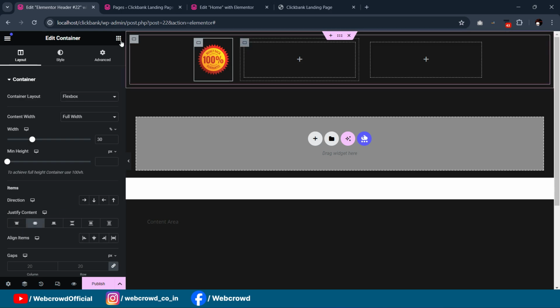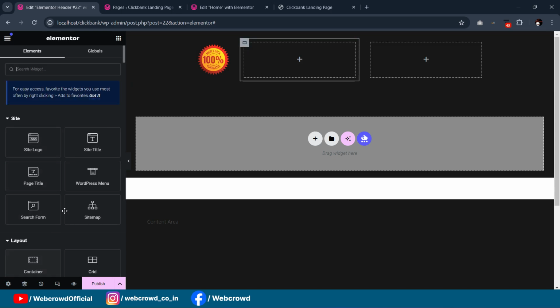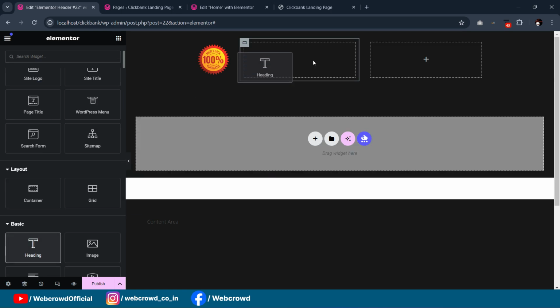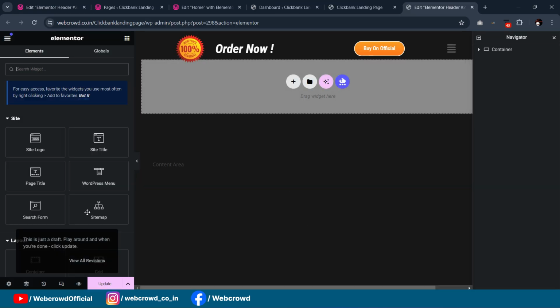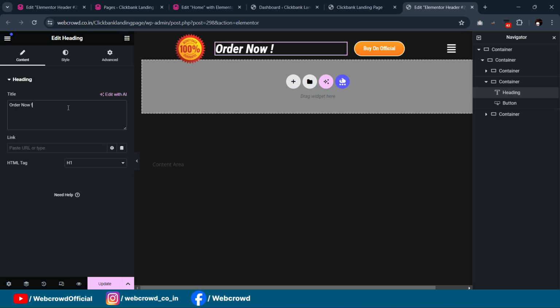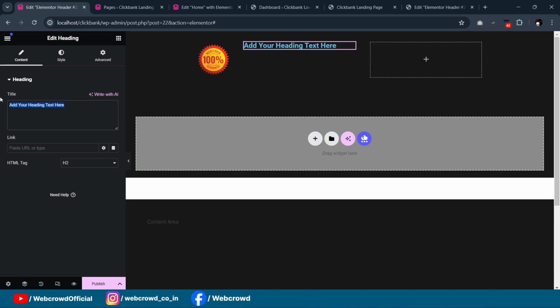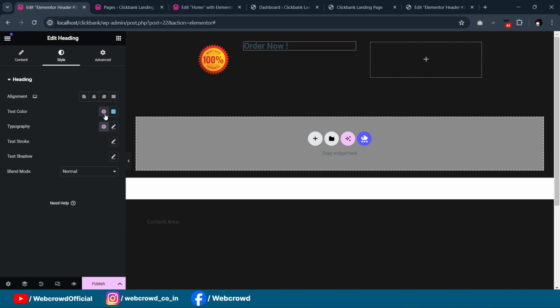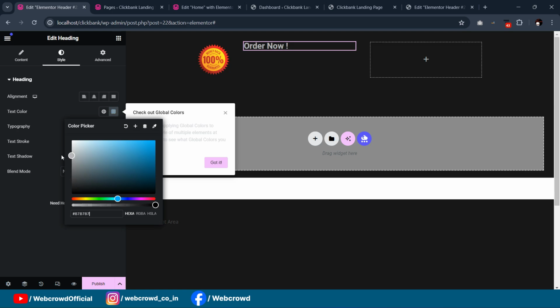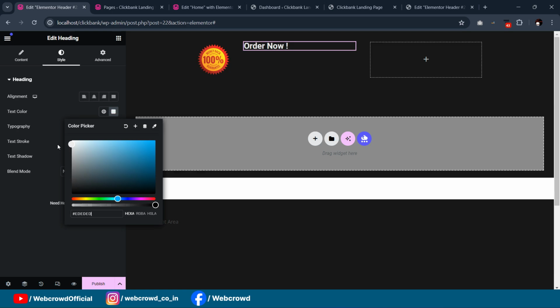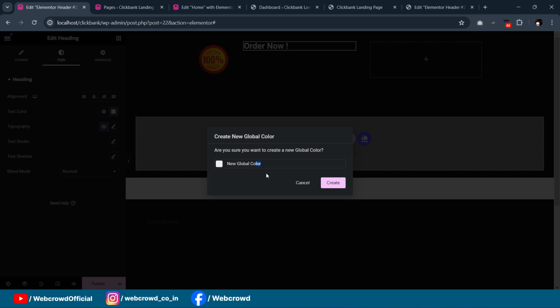Okay, in the second column we have to add the heading, and we have to add this content. Set it to h1. After that go to style and change color to like this. Okay, and I will add this as a global color.